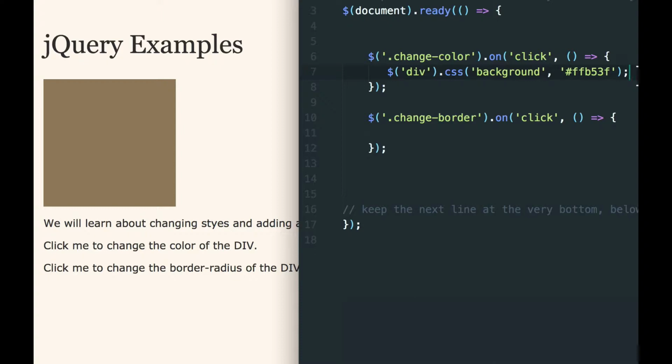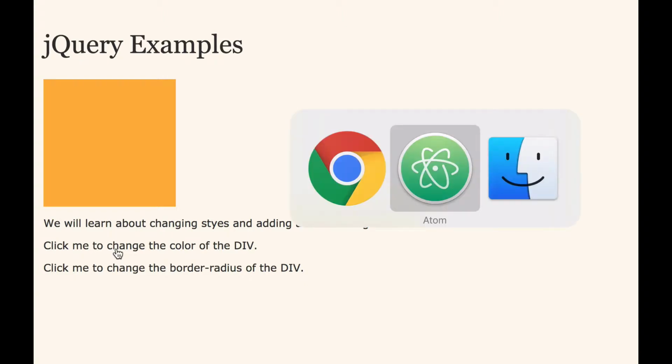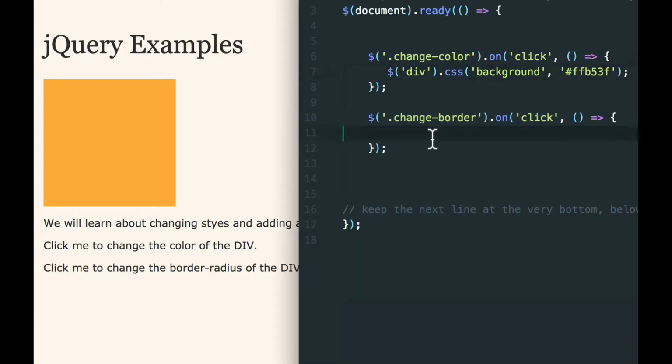And so I'll set that one up first and just save it and reload the page. And then when I click this paragraph, my square changes color. The other one will look a little bit different because what I want to change is the border radius. So again, I will target the element and I will use the CSS method.